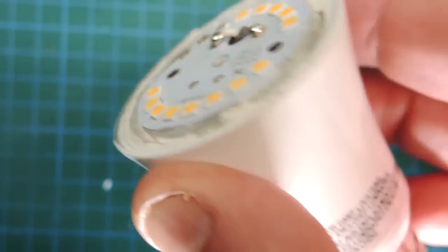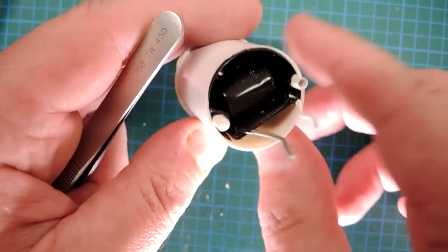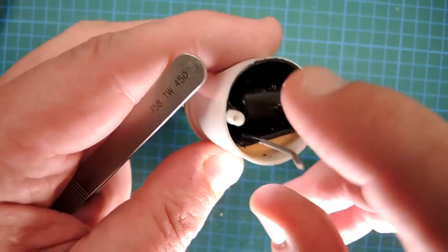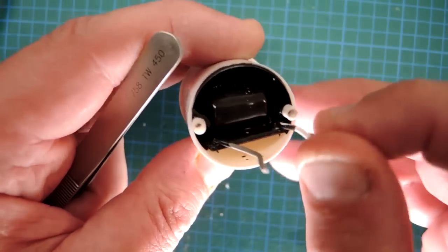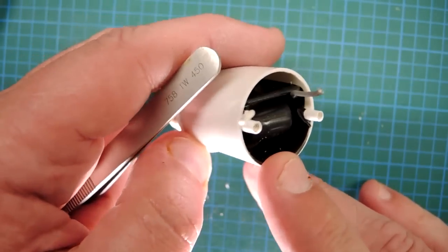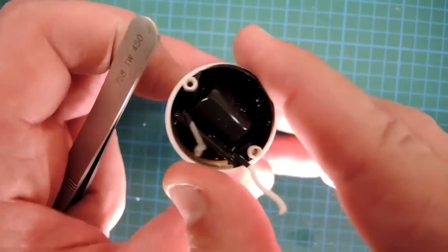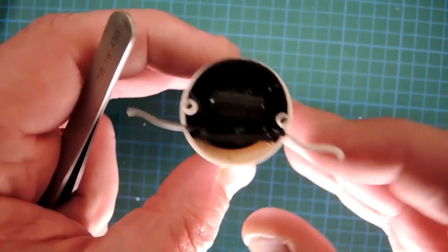Let's take off the emitter, open up the base, and see if we can see what's inside the power supply. Well, here's a surprise for such a cheap bulb — I didn't expect this. This is a black goop called Potting Compound. It helps spread out the thermal peaks and can actually result in a longer service life for a bulb. I wasn't expecting it at this very bottom price, but there it is.